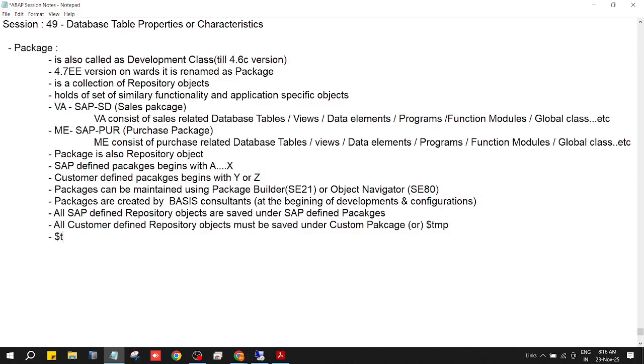So what is $TMP? $TMP is a default package. Default in the sense that it is a predefined package; we also call it a predefined package.